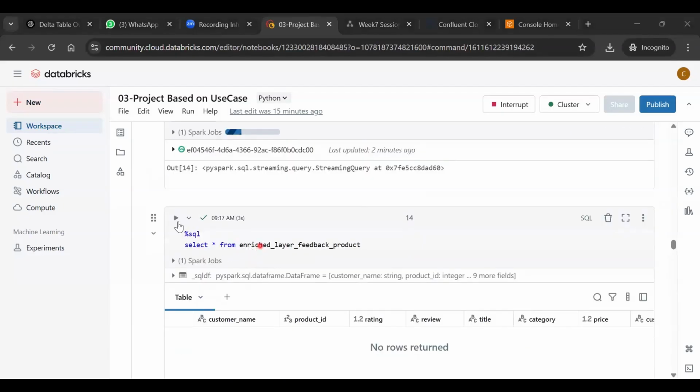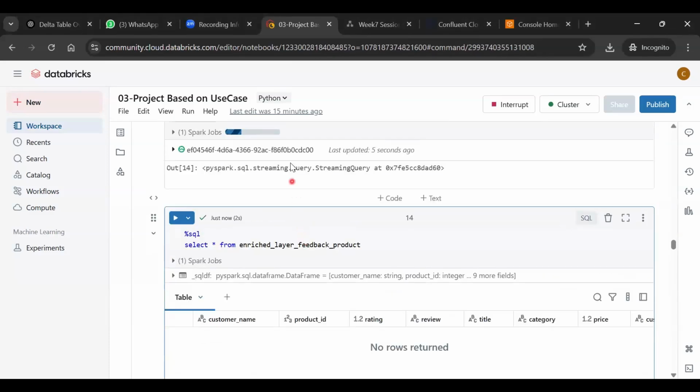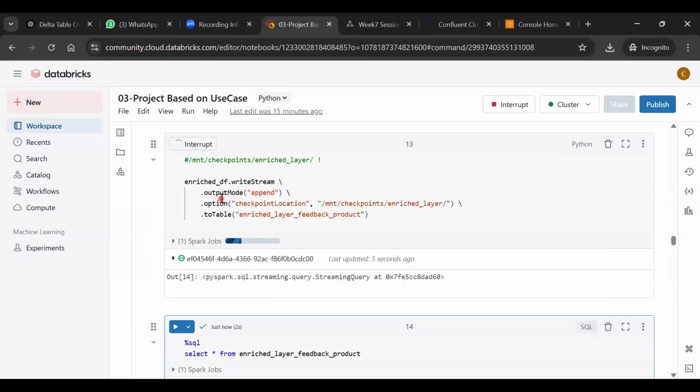Now, guys, let me run and see if we got the data. Okay, I think data has still not come. Let's wait for some more time. So it's continuously reading your data. Possibly we installed the library after the stream started.